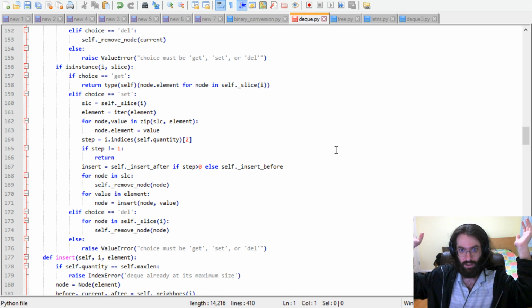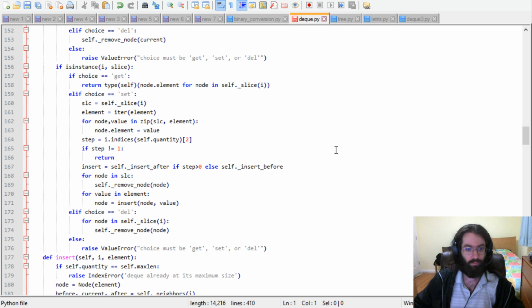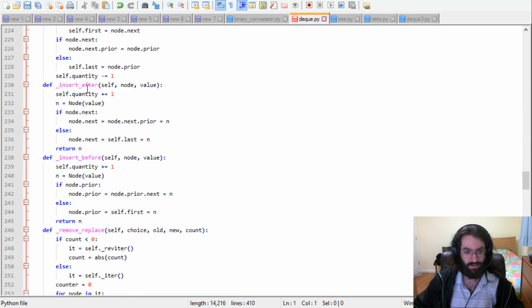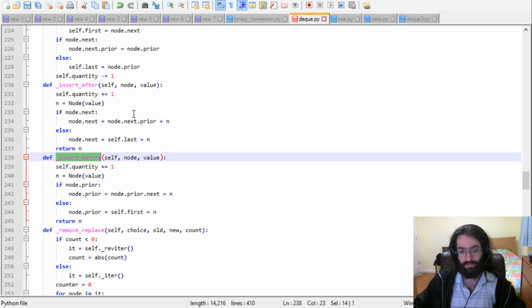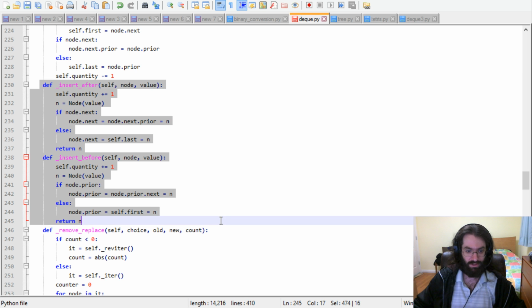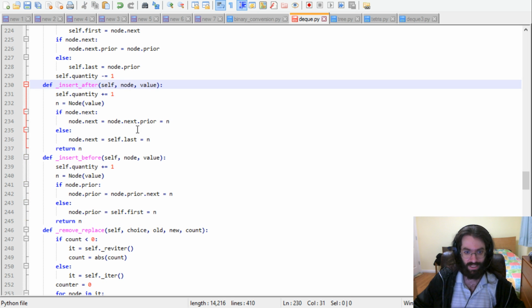I was like, I don't know what's going on. But then I figured it out. You know what the problem is? It's these things that I didn't really test, but I did a couple days ago, and I figured out that they didn't do what I thought they would. Do you know why? These are two similar methods to insert a node after a given node or before a given node. Pretty simple. And what actually happens with them?